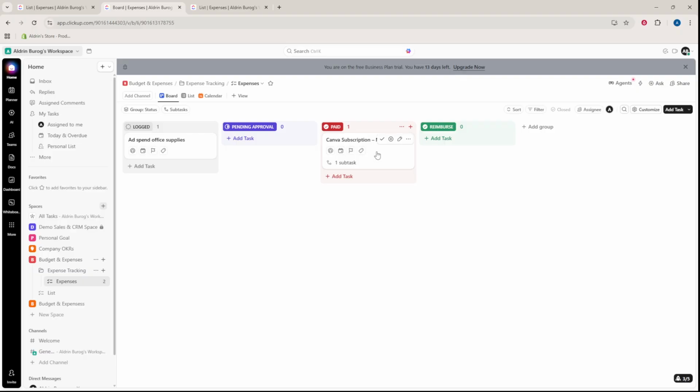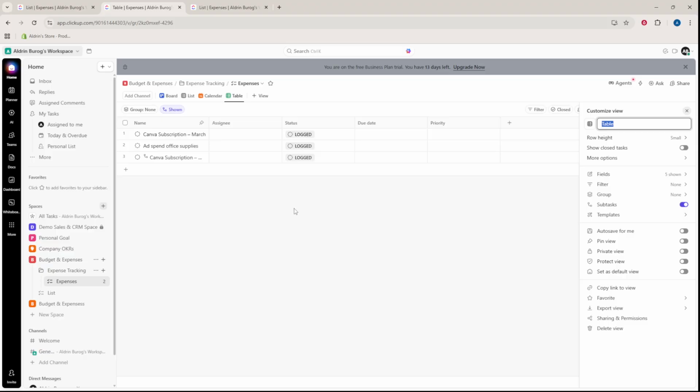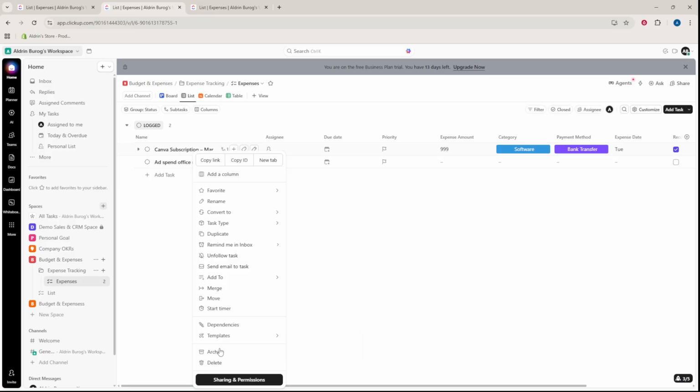For budget checks, stay in Table View and group by category or month. Turn on column totals to see the sum per group and compare monthly spending to your budget limits at a glance. Finally, review your expenses weekly to catch overspending early. Archive older months to keep the list light, and duplicate the setup when a new fiscal year starts.